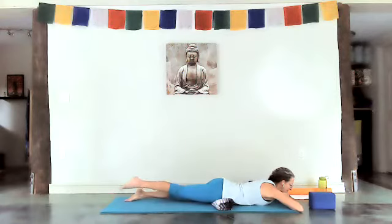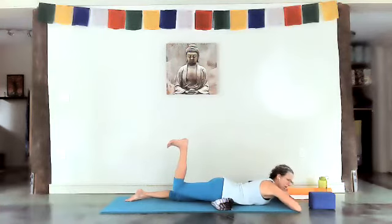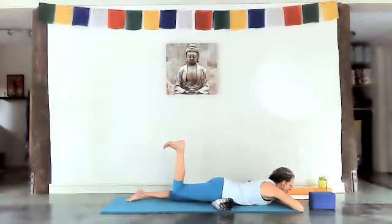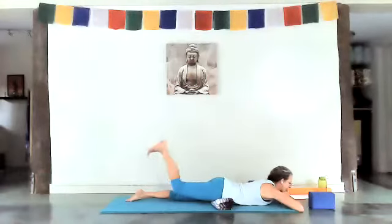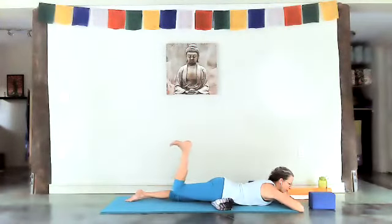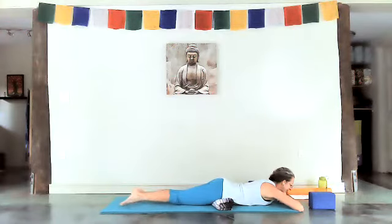Good. This time I want you to raise your right leg just a few inches, bend your knee. So what did we just do earlier, right? We did tons and tons of hamstring stretches. So here we are now contracting the hamstring, the back of the leg, giving our body that balance that it needs. So bring the heel in and then just to 90. Squeeze it in. 90, squeeze. Yep. And 4 and 5 and release.